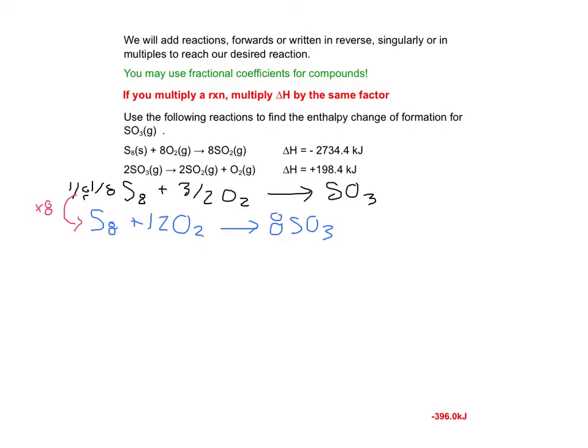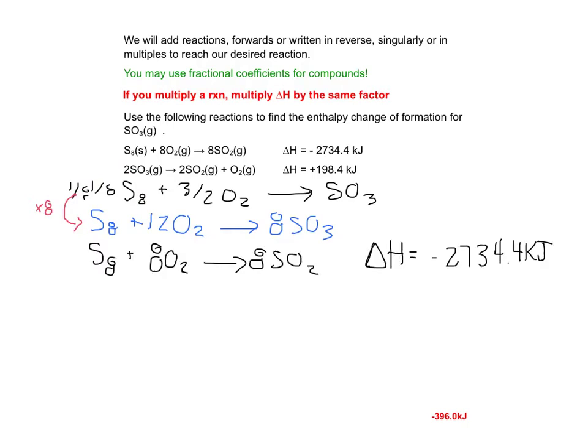So if you can avoid starting with something that appears twice, you're much better for it. Okay, so I'm going to write out this reaction once because there's 1 S8 and 1 S8 here. Otherwise, I would have to have been dividing by an 1/8, and that's just kind of nasty in terms of fractions throughout.